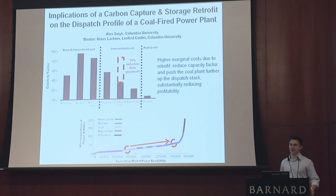My research is on the economics surrounding the application of a carbon capture system to a coal-fired power plant. Coal sourced 42% of power and 34% of all anthropogenic CO2 emissions in the United States in 2011. And as such major carbon-intensive sources of electricity, coal-fired units are prime targets for investigation surrounding carbon capture technology. And though the technology is there, questions surrounding the costs are what's preventing widespread adoption.